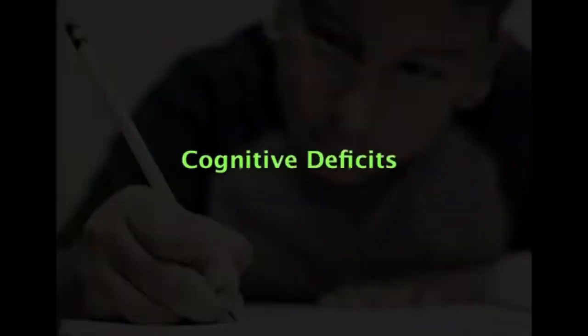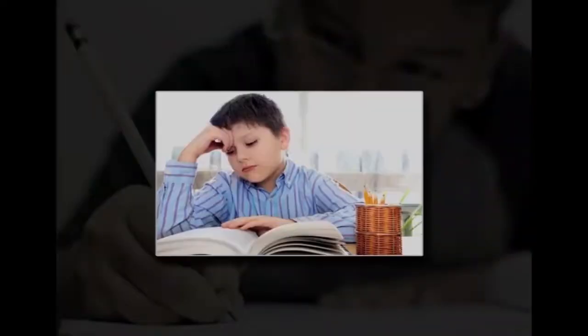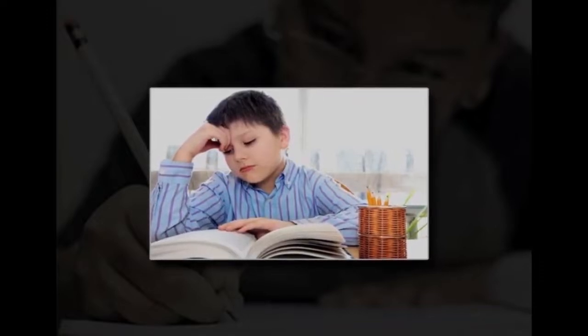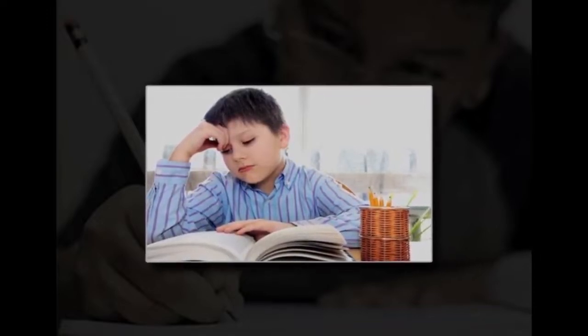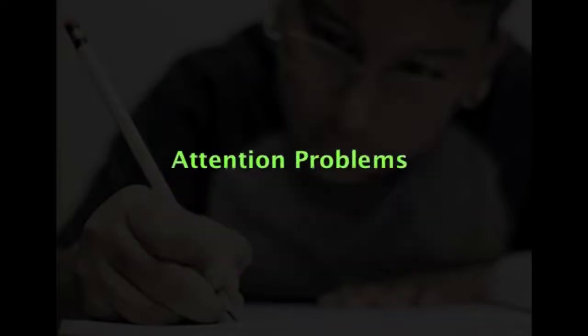Difficulty with non-literal or figurative language such as metaphors, idioms and sarcasm. They have difficulty with verbal memory and processing large amounts of spoken language. They have visual spatial deficits and ineffective use of visual imagery. Cognitive deficits: problems with abstract reasoning, impulsive decisions and judgment. Attention problems: these children may be hyperactive, distractible or passive.